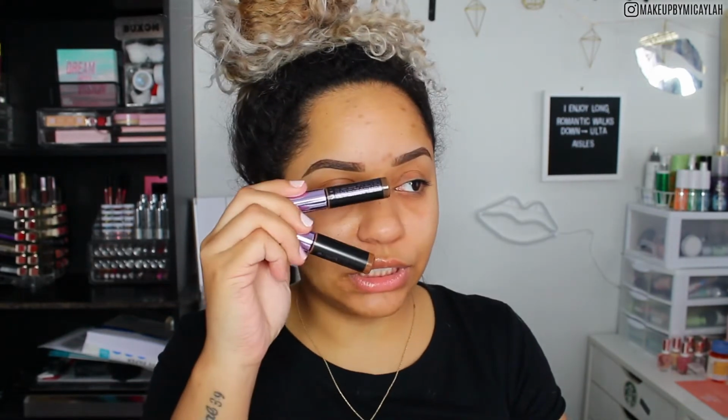Let me see. It retails for, I believe, $26, which like I said, is expensive. Let me see really quick. Yeah, at Urban Decay, Sephora, and Ulta, they're all across the board $26 for one of these. So they're pricey, but I feel like you're not going to be doing your eyebrows every single day. So it will definitely be something you can put your money into, because you're going to use it maybe every 4 to 5 days, I believe. It lasted me fully with touch-ups about 6 days.